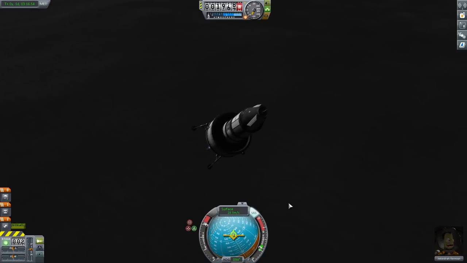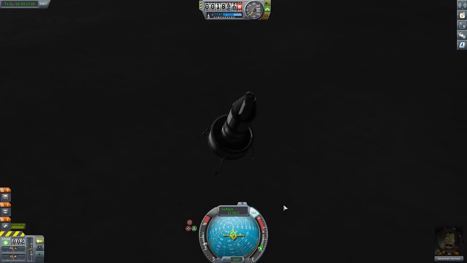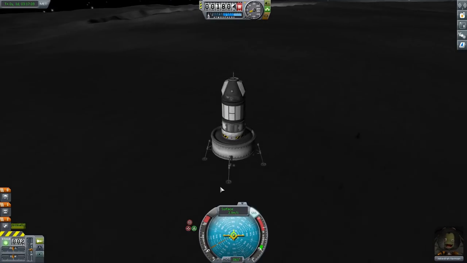Keep in mind that the longer you spend above the surface, the more gravity is pulling you down, the more fuel you need to fight that gravity, so the quicker you can get down, the better. So as you're approaching the surface, you just want to very slowly back your thrust off so that you're just moving downwards at a few meters per second.